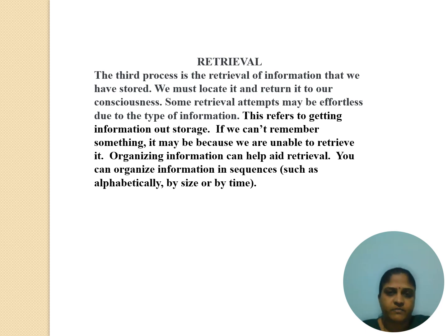It is like saving information in the computer. Okay, so we save something in the computer. When we want it, we open the correct folder and we take the information. The same way, the brain also saves information in different folders like visual, acoustic, and semantic. So when we want to remember something, maybe we are unable to retrieve it, and we may not be able to remember that. So to retrieve the information, the storage cues are very, very important. Organizing information can also help you.